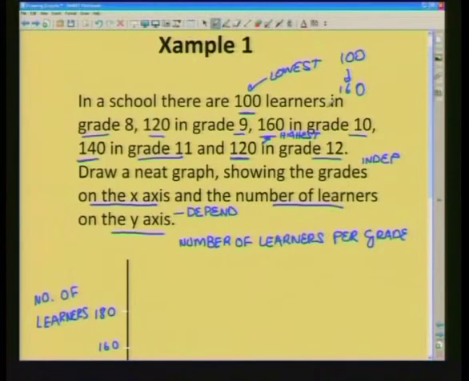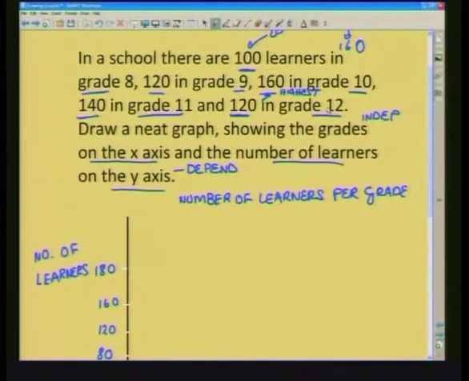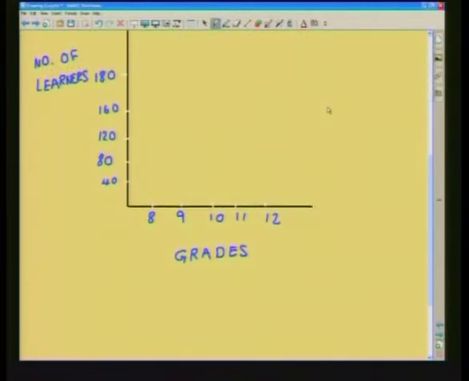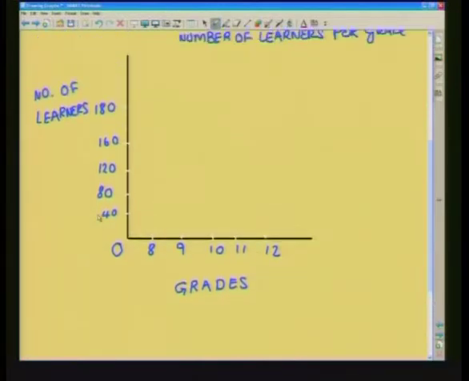So you need to use a scale that's going to be adequate enough to show the points properly. You don't want to use a scale that's too big, because obviously that would go off the page. I'm starting my axis at 0, so that will give it a clearer picture of what's going on. Okay, so you don't want to start your axis at, say, 40 or 50 or so on. You want to start it at 0 and then build up from there to build a clear picture of what's going on.